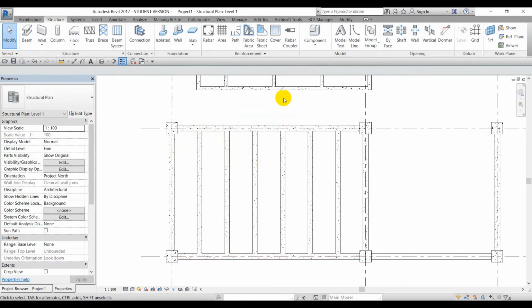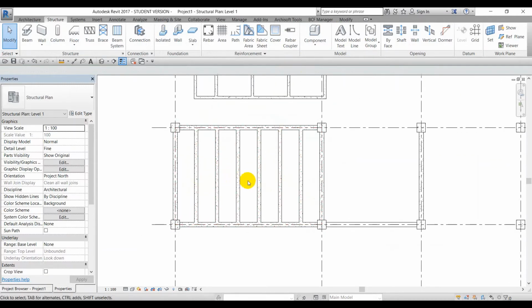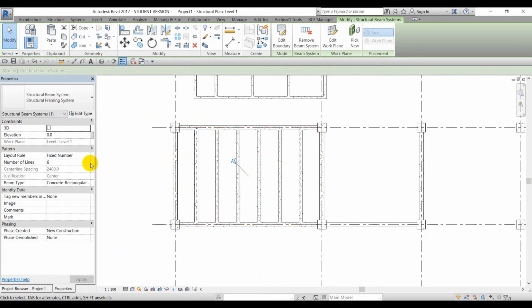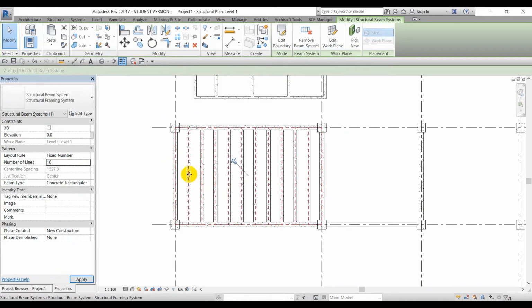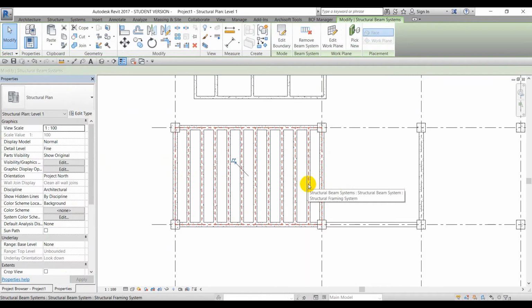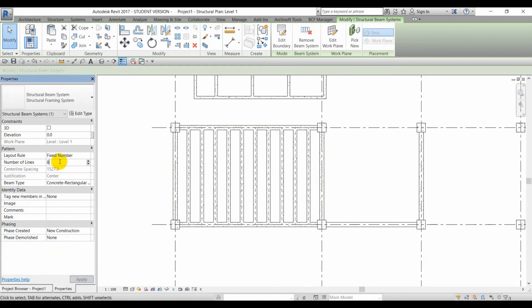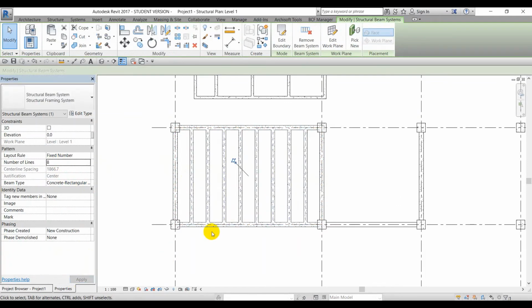In here I have the 6 items equally placed. Now after the 6 items, I see that I want to change to 10 items. So what I can do is select this one, then go and change the fixed number to 10 in properties, and automatically I get the 10 items here. After that, let's say I don't want the 10 items, I just want 8 items, I can just change it to 8 from here. If I want the fixed distance, the fixed spacing, this one also I can still change from here.